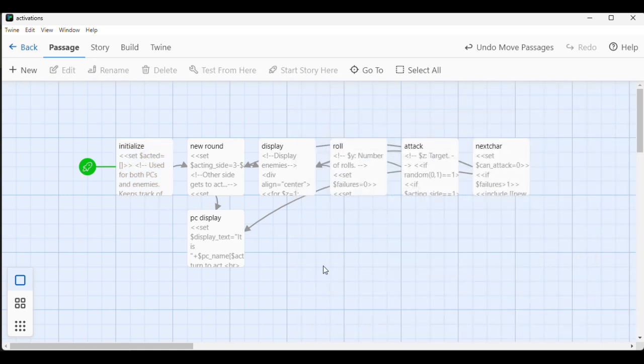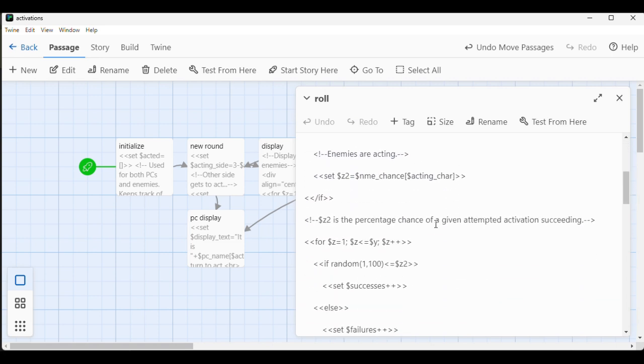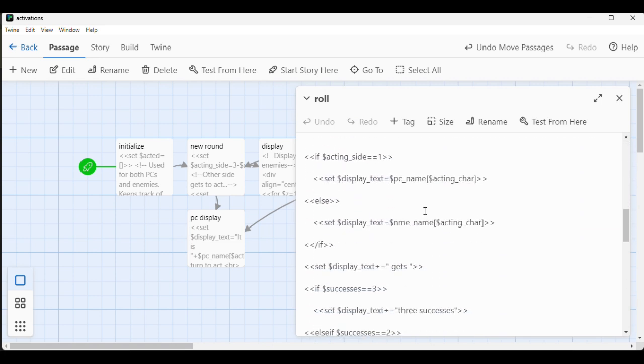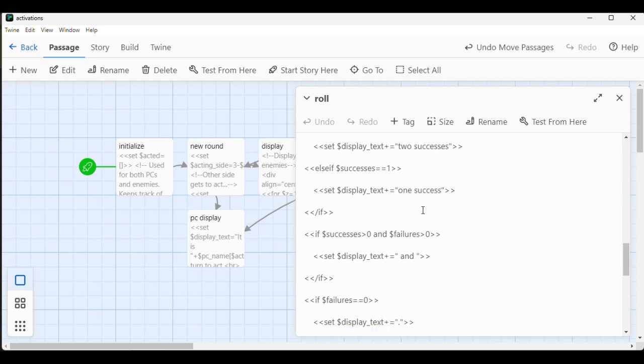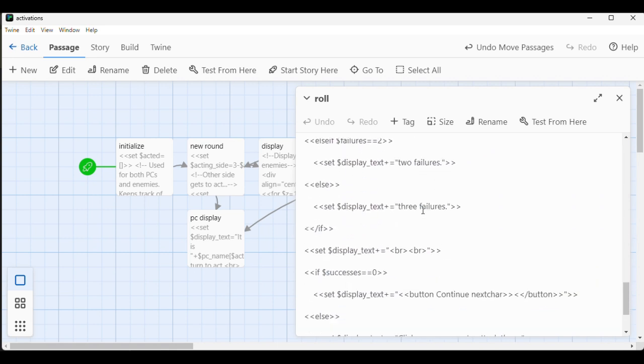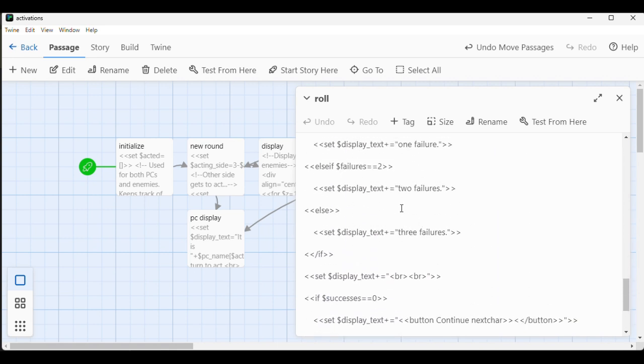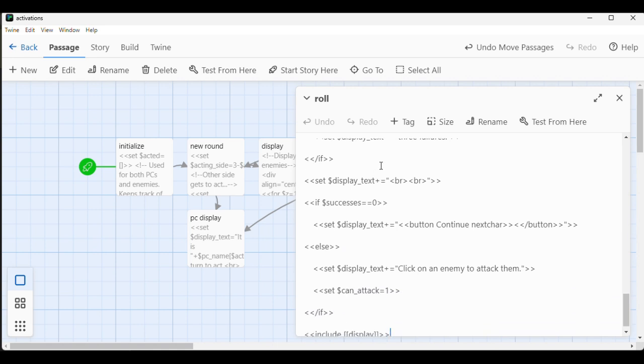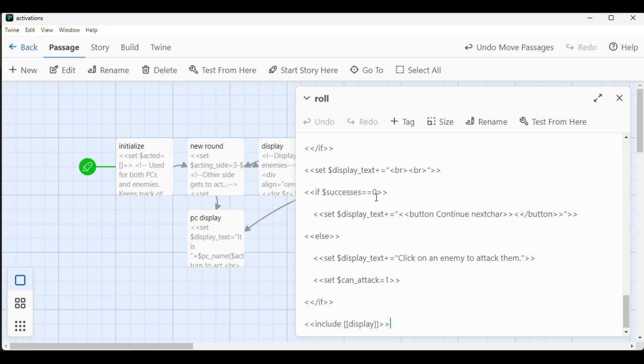And the way that it works is that when you roll, i.e. you decide how many successes or failures you get, I'll scroll past the code that we've already talked about in detail. I mean, there is one change in that we're using the variables named successes and failures. But once we get down to here, it says if successes are equal to 0, then we add to the display text a continue button.